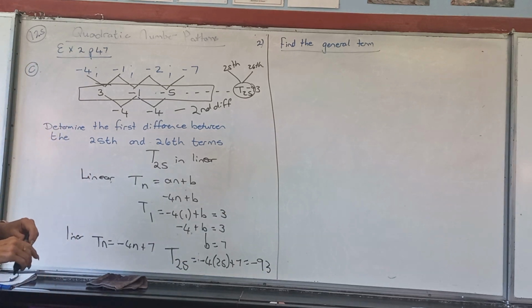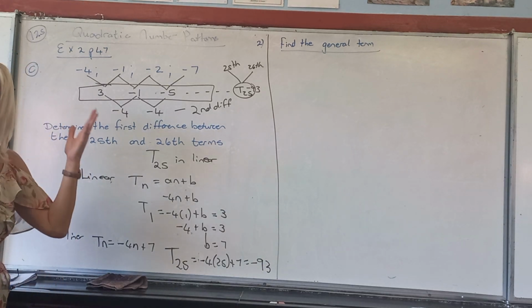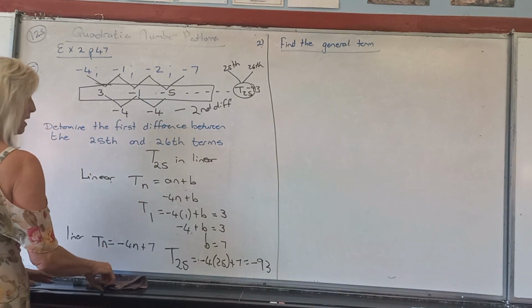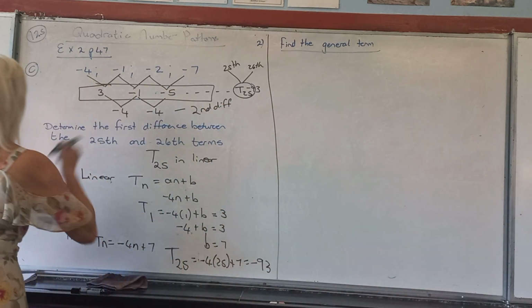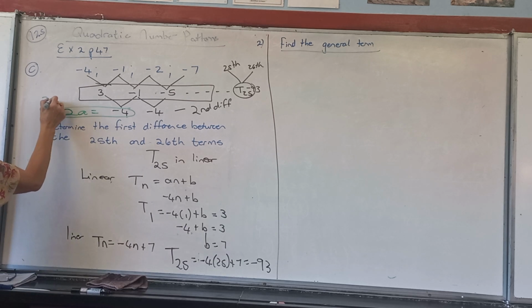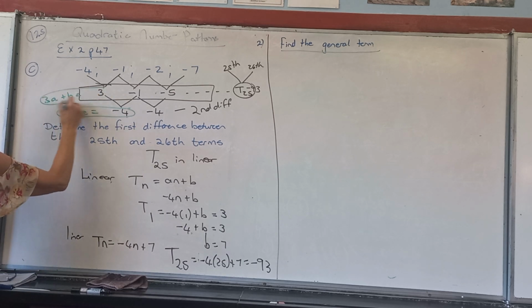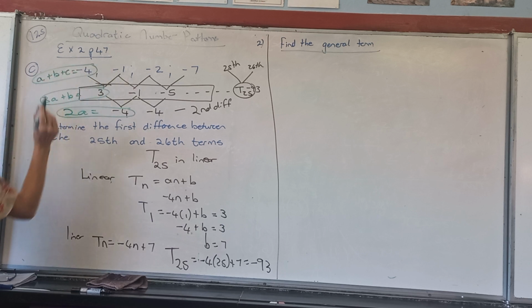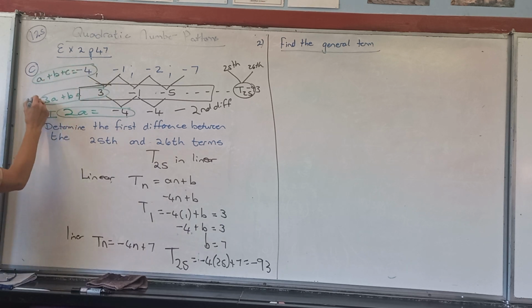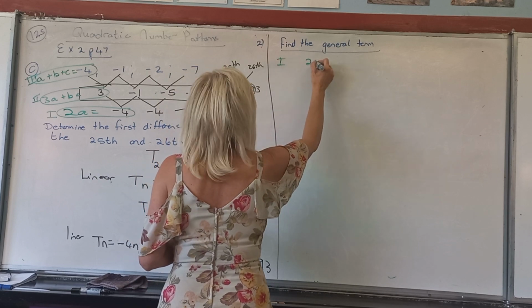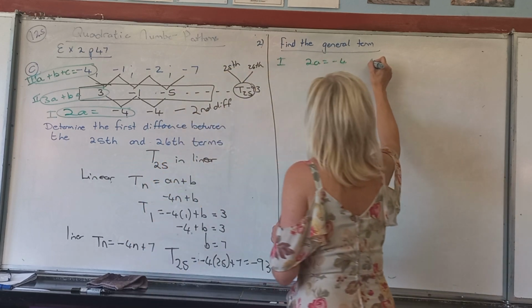All right. Now to find the general term, this is our bonus marks in a question paper because you're going to get these easy marks. What were our formulas? 2a equal to the first one there. 3a plus b equal to that second one there. a plus b plus c equal to that one there. And our steps are 1, 2, and 3. Never going to change. Right, so for first step, we've got 2a equal to negative 4. So a is equal to negative 2.